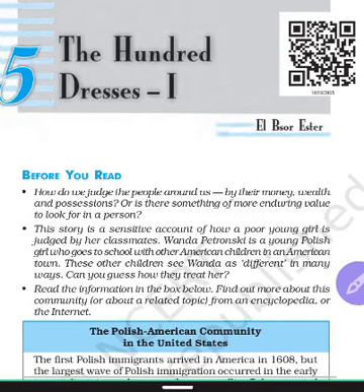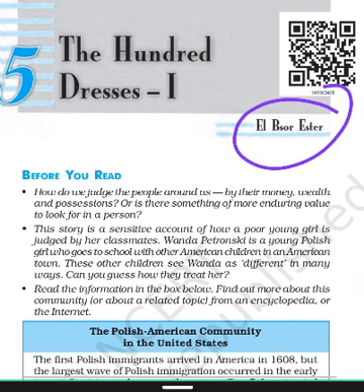Today we are going to start a new lesson from your First Flight book, and it is The Hundred Dresses Part 1. As you know, we have two lessons with the same name, Part 1 and Part 2. In the first part, we will cover some of the story, and in the second part, we will conclude it. As you can see, it is written by Elsa Eastern. She is an American writer. Now we are going to start it.